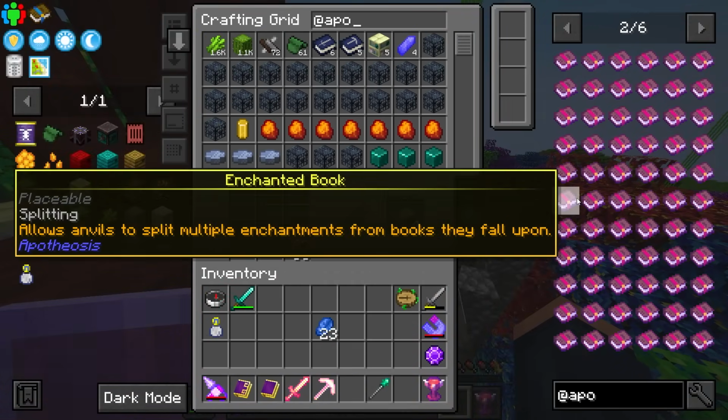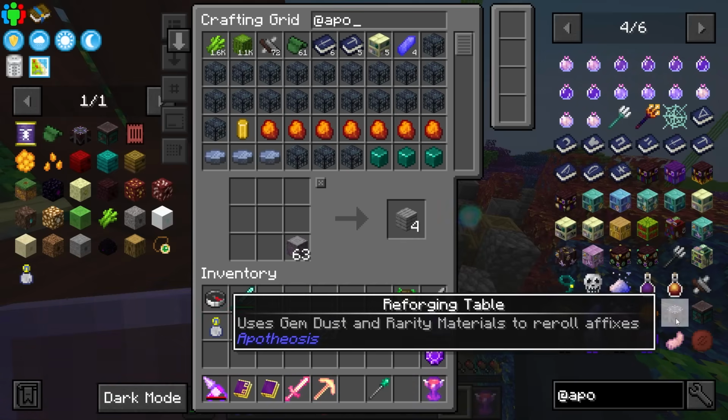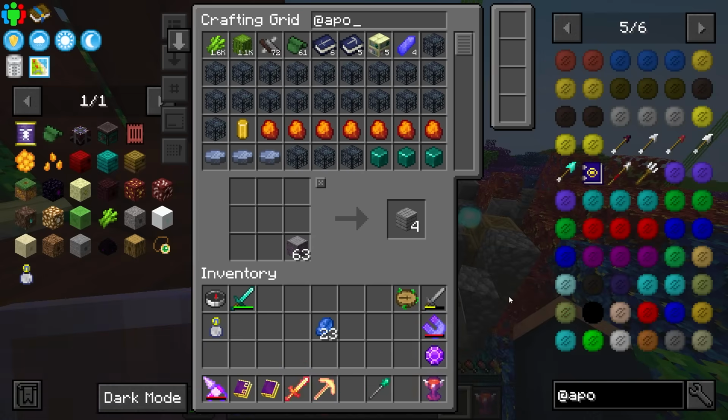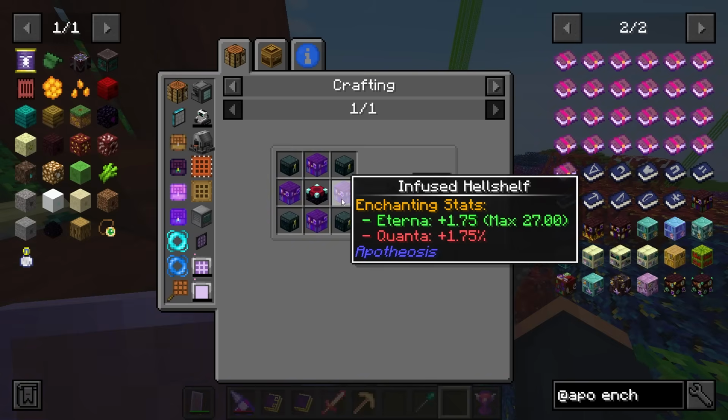So Apotheosis has an enchantment table. What is it called? Ah, here it is. Enchantment library. And yeah, the level capacity is kind of high. It can basically take enchants. For example, if you have a Fortune 3, and then you put another Fortune 3 in there, those will then stack and you can add them to an item with this thing right here.